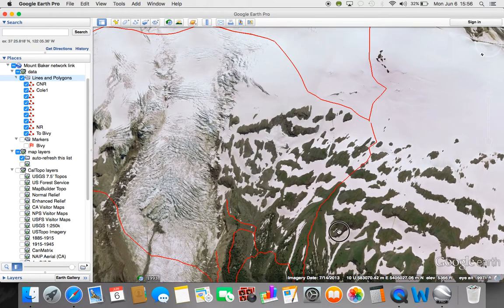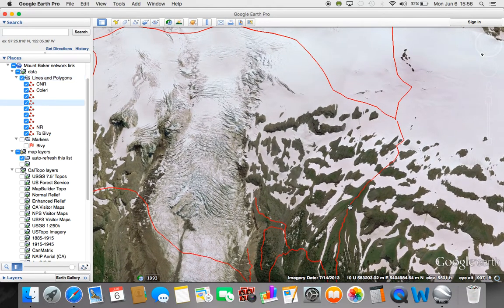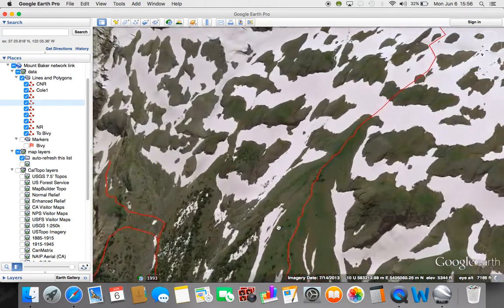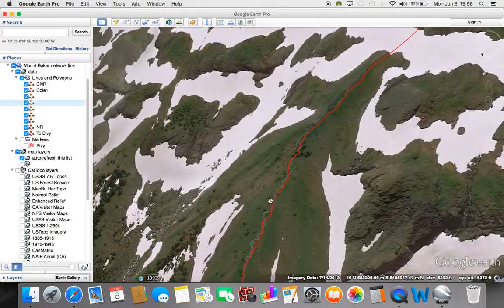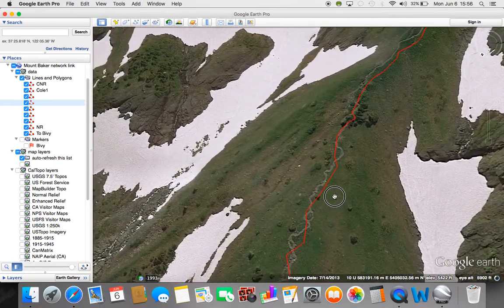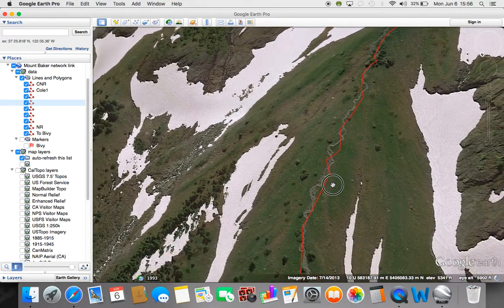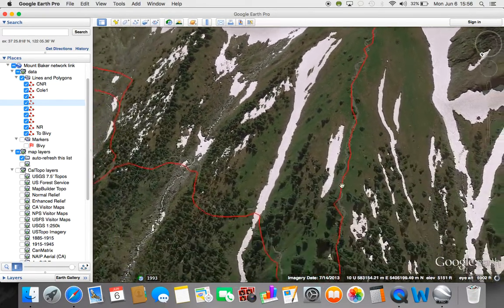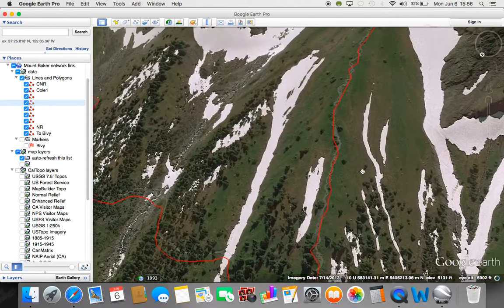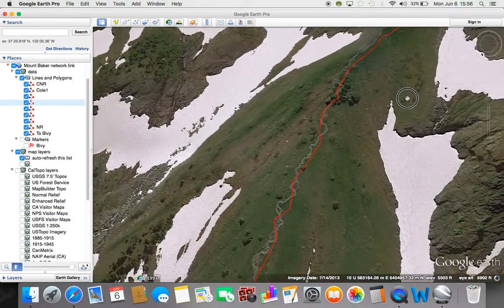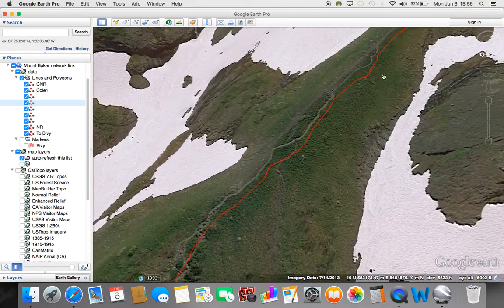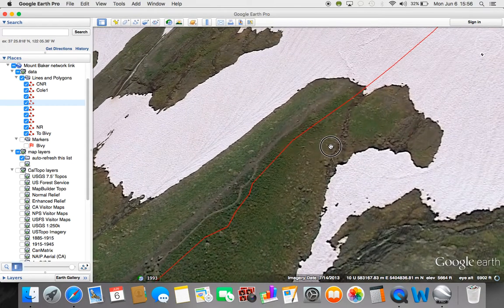And just as a double check, with these newer satellite images, you can actually see trails, and you can see whoever this line I didn't draw. This was part of that open trails. I just copied it over, and it's pretty close.